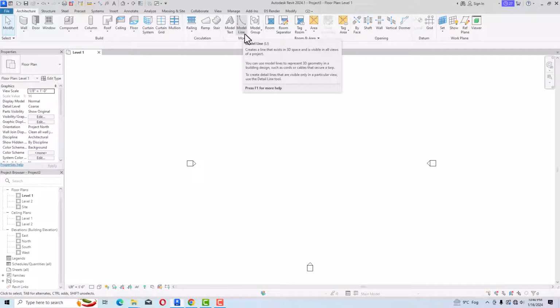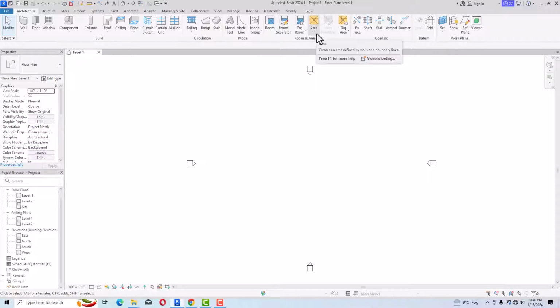I will teach you the basics, and you can also create 3D text here by using model text, and this is the model line, and you can create reference lines using this model line. You can create a model group also by using this tool, and you can use room and area tools for creating room tags and room separation, and you can find area by the area tool here.